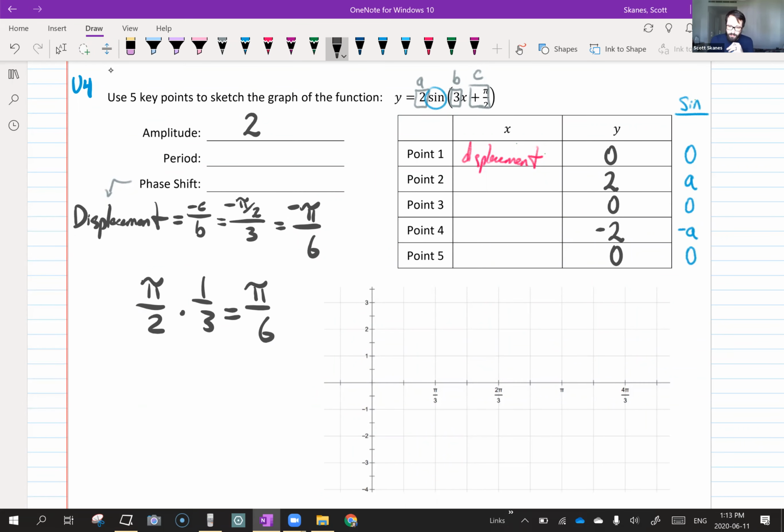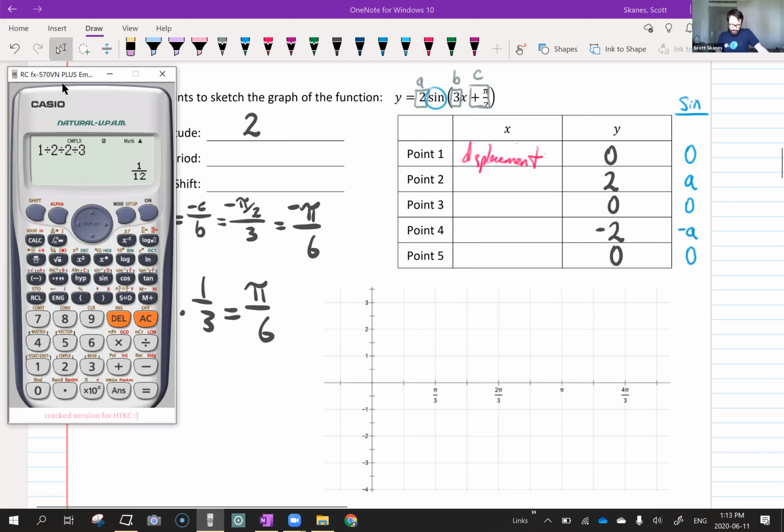So Ali said, same, I did that question twice in the unit 4 assignment because he got the period wrong. Yeah, the period and the displacement are tricky because if you get fractions, life becomes difficult. So once again, I'm going to review, probably for the last time, how to put these fractions into your calculator so it can do the work for you, or you can do it by hand like I do.